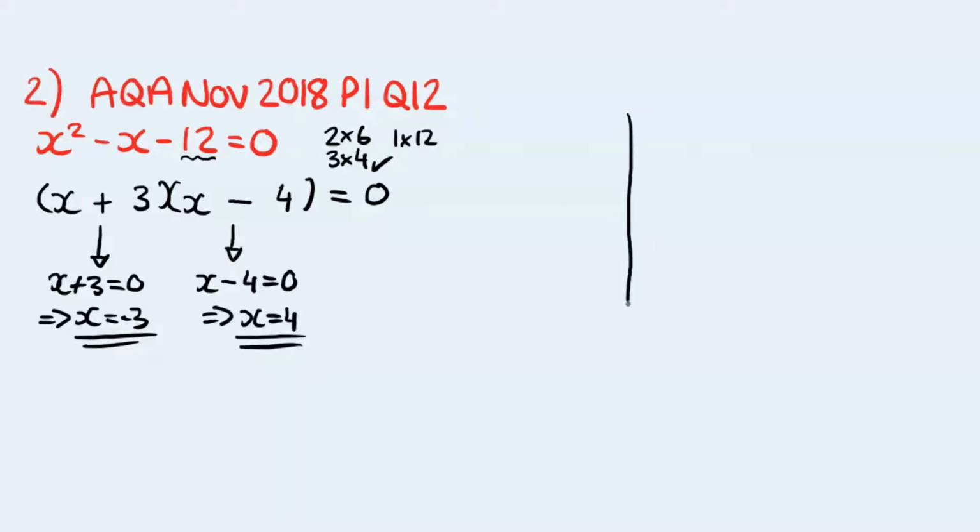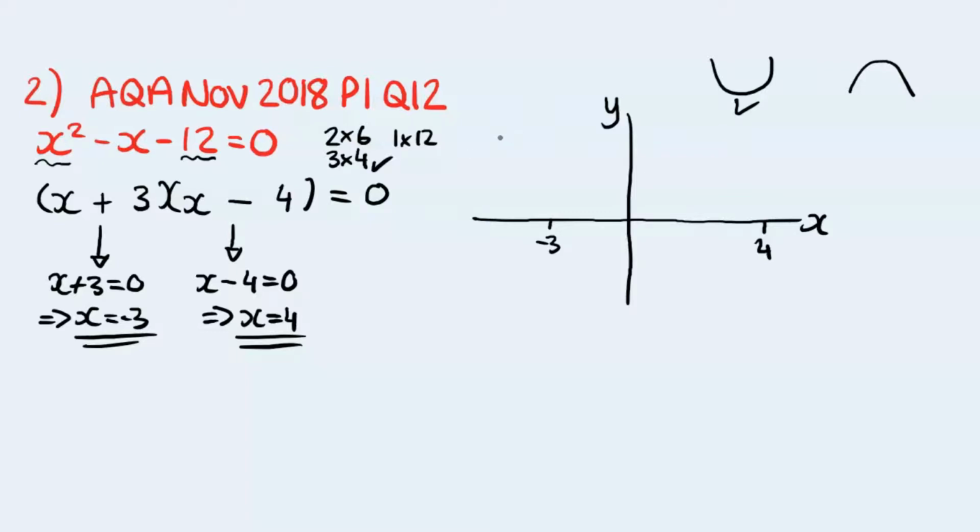So again, let's quickly draw that. What we have here, we have x, then we have the y-axis. The first root is x is equal to minus 3, and then the second root is x is equal to 4. Now, is it going to be a minimum turning point or a maximum turning point? Well, the quadratic equation has a positive x squared, so it's going to be a minimum turning point. So it's going to look something like this. There we go. So that's the steps to follow for single or double brackets factorising. But you can also check my previous videos that I've done on that, explaining it in a bit more detail, alright?